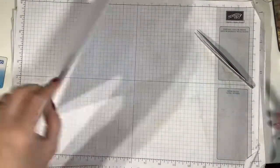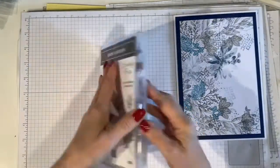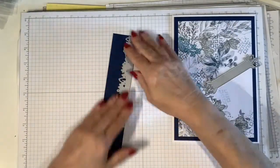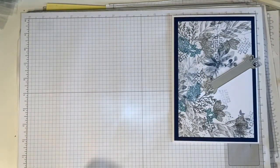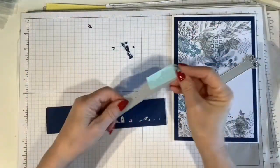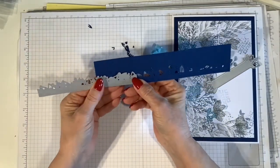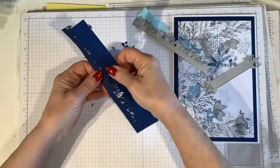I've decided this needs something a bit extra, so from the Eden's Garden stamp set I'm going to use the border die along here and then the banner die as well. I'm using Night of Navy to match my mat and using a piece of post-it note tape to secure it to the cardstock so it doesn't move when it runs through the cut and emboss machine. I'm placing the die back on, lining it up at the end to make it continuous, and running it through the machine again. There will be a little line where it joins but nobody will notice.